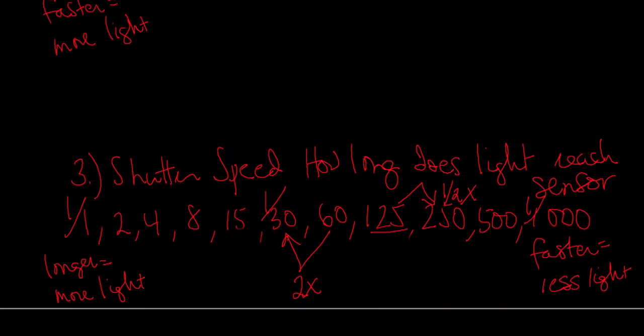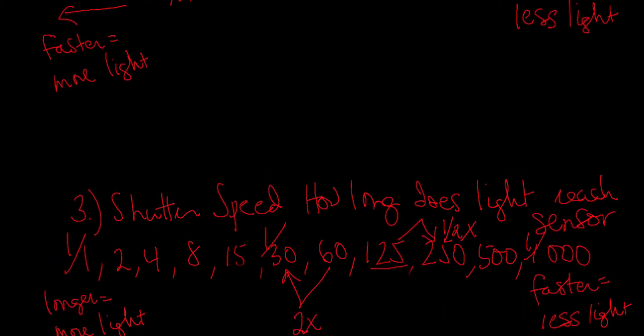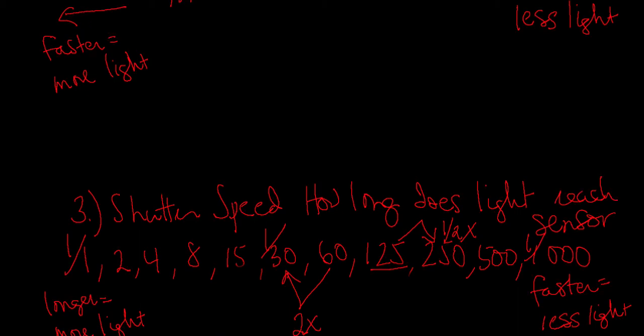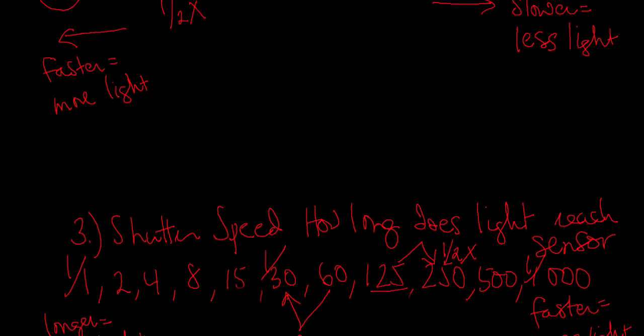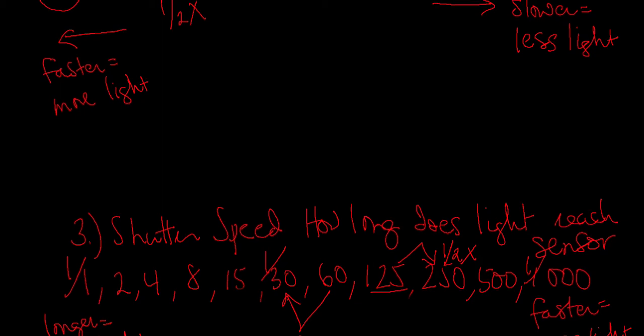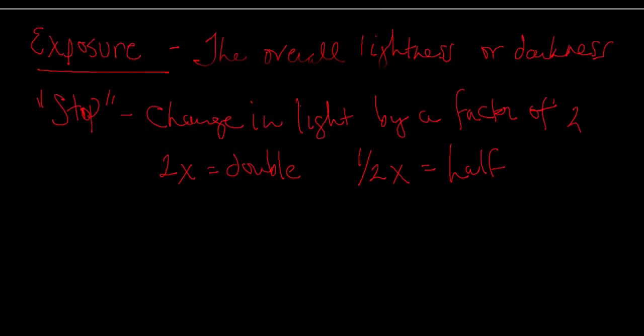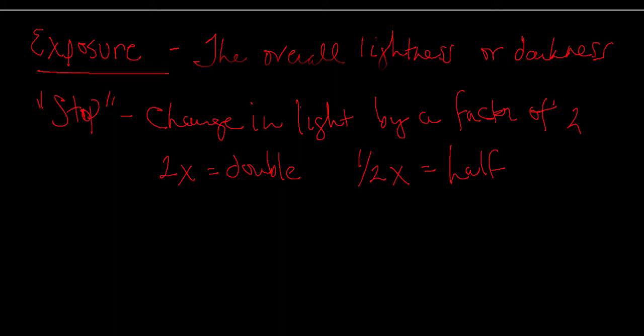essentially we will meter, and we will decide which of these factors is important, and then we will use our meter to find the proper setting for the camera controls that are not so important in terms of the look of the photograph. Let's just go through a couple things real quickly before we finish out this video.